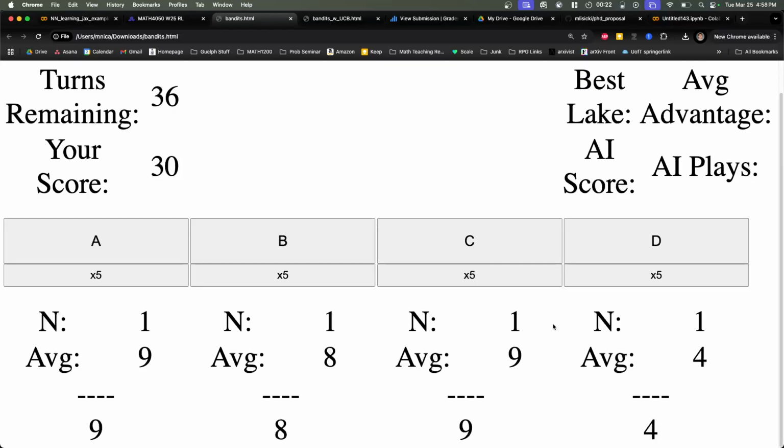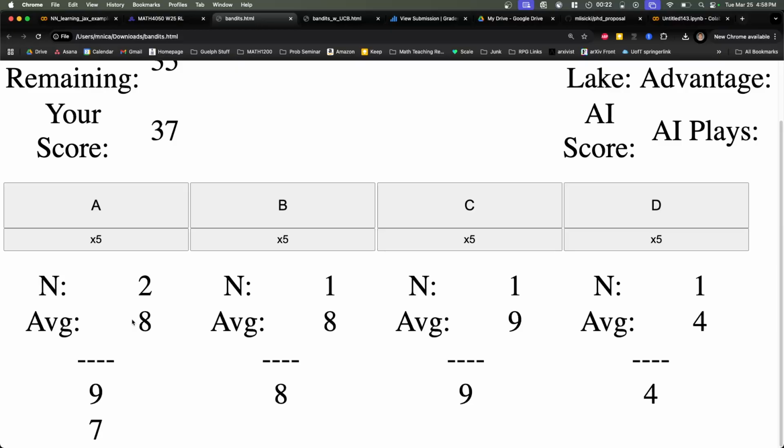Okay, I'm seeing about half the people on A and the others are split. We're going to go to A. All right, so A, day 2, we caught 7 fish. Our average so far is 9 plus 7 divided by 2, 8 fish on average from Lake A over our 2 visits there. Where should we go next? Okay, this time I'm seeing lots of C's. Let's go to Lake C. Lake C, 8.5 fish on average. Where should we go next?